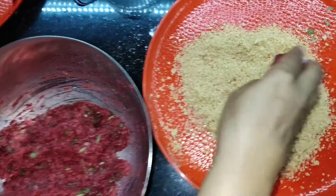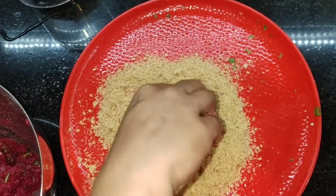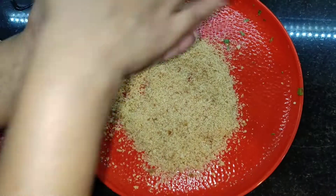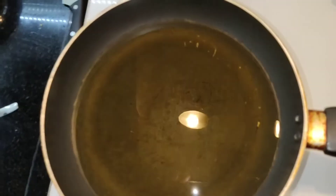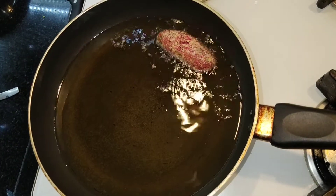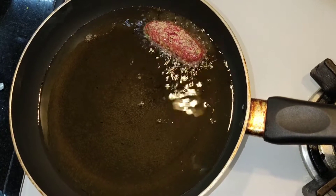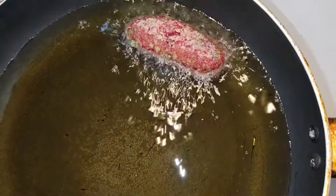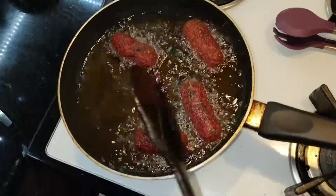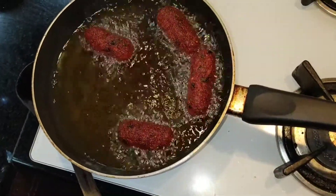Here I have made a cylinder type shape and I am going to roll it in the bread crumb. Because it is fresh bread it will absorb and stick immediately. Now I am going to put it in the oil — the heat is just medium, not high. I will check one piece whether it is bursting or not. As you can see, this is not broken at all — we can use the method I have shown. I am going to take them out onto a paper towel.